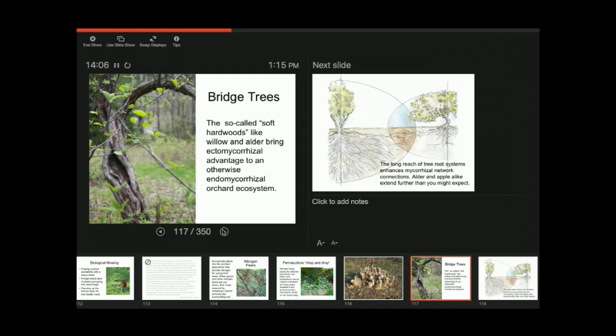What we know about the realm is what we're basically about. But these soft hardwoods act as a meeting ground for the fungal systems, in the sap of that plant being able to pass nutrients along to the other fungal system. And so the ecto ones with 12-foot runners can reach down into bedrock and literally drill minerals from bedrock, deliver it to the soft hardwood, which goes out into the endo pipelines, all the other plants that make up the ecosystem. That becomes like a new level of fertility from within the orchard itself.